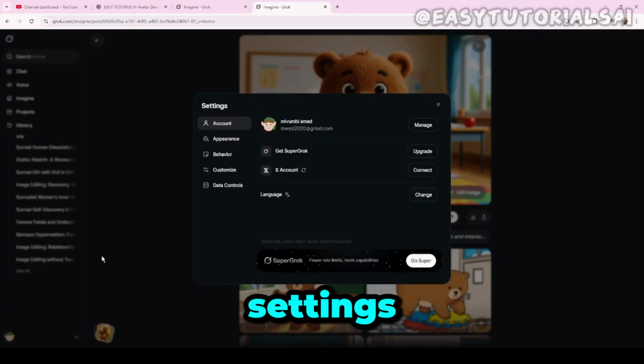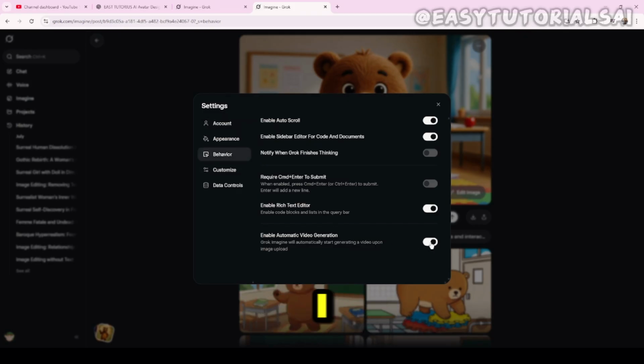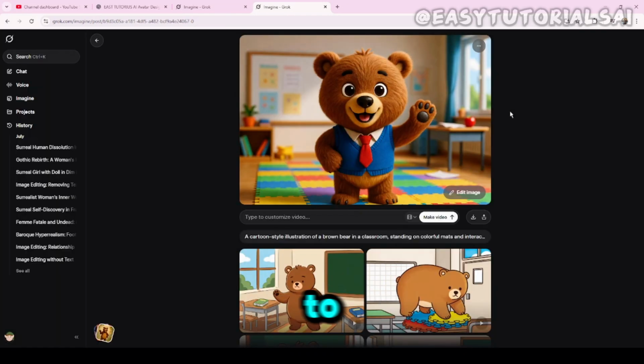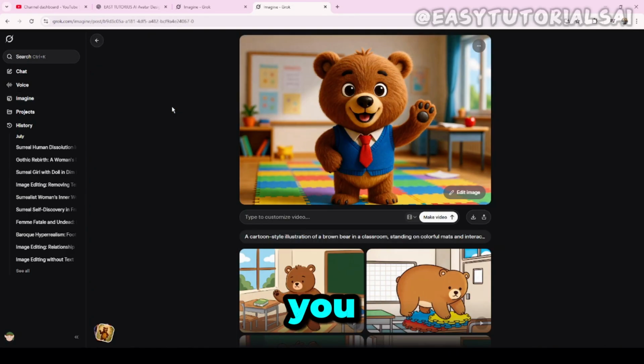You see your settings, and when you come to behavior, yours is going to be on. I want you to turn it off. That means we're going to create a video the way we want. It's not going to create a video for you every time you put in a prompt. So this is our bear. We're going to use this bear for all our video until the end.